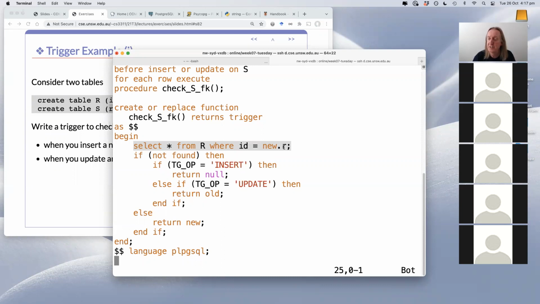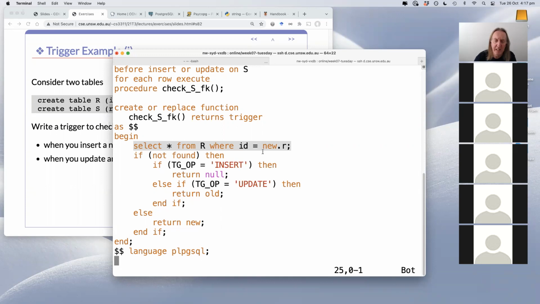So the question is, if the select returns nothing, then is FOUND automatically updated? It's updated either way. If you find nothing, then FOUND is going to be set to false. If you find something, FOUND will be set to true.